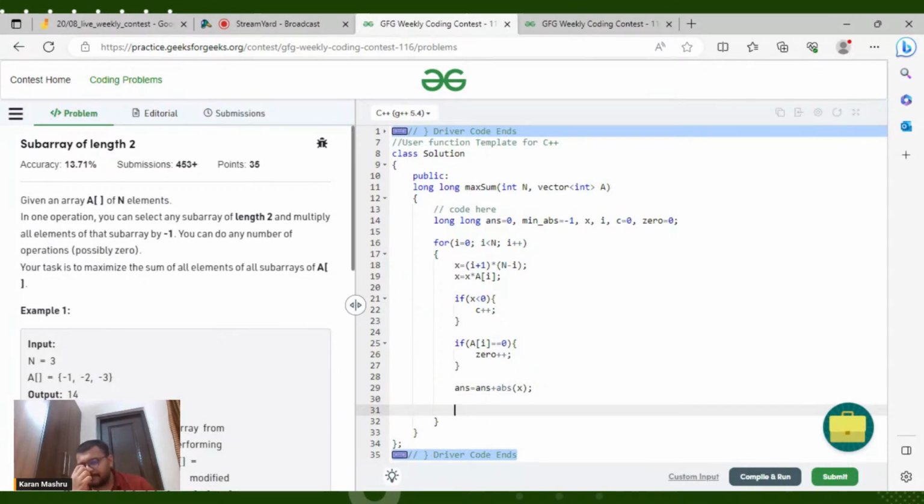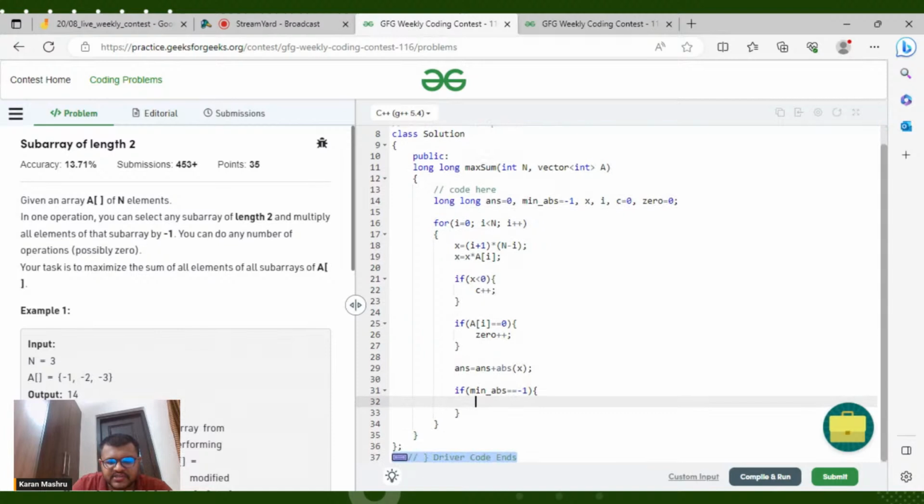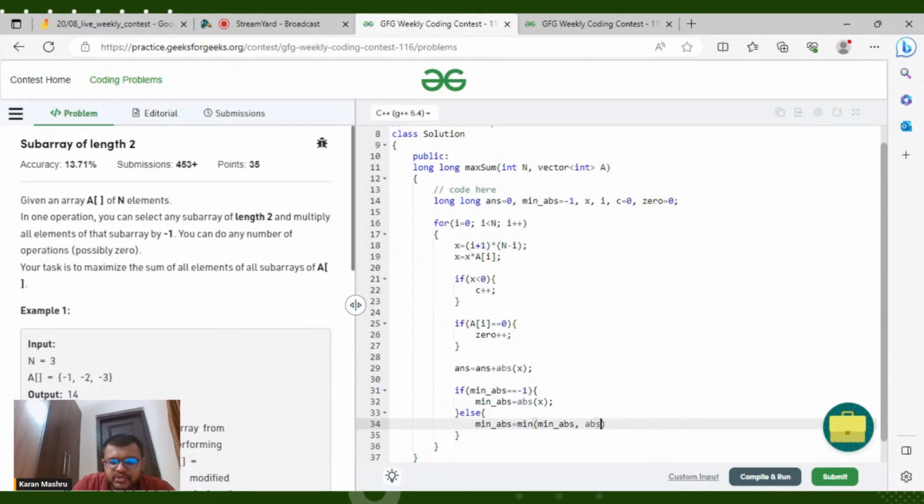Now we need to compare this with the minimum absolute, because in case there are an odd number of negative elements, I want the one whose contribution was the least magnitude-wise. So if minimum absolute is equal to -1, so it is not initialized yet, then minimum absolute is equal to absolute of x, else minimum absolute is equal to minimum of minimum absolute and absolute value of x.